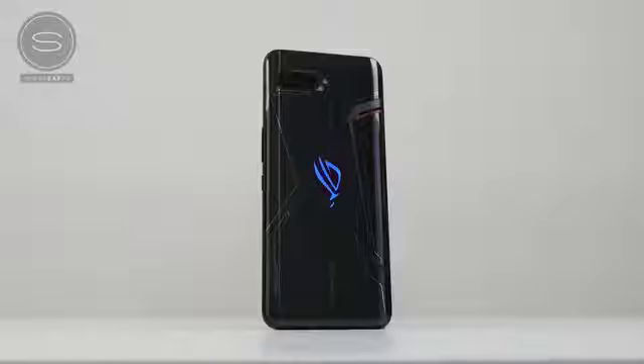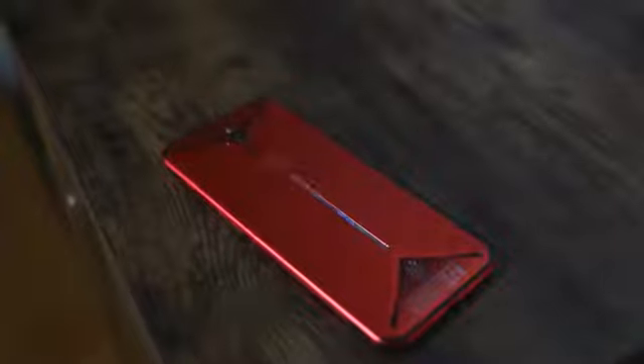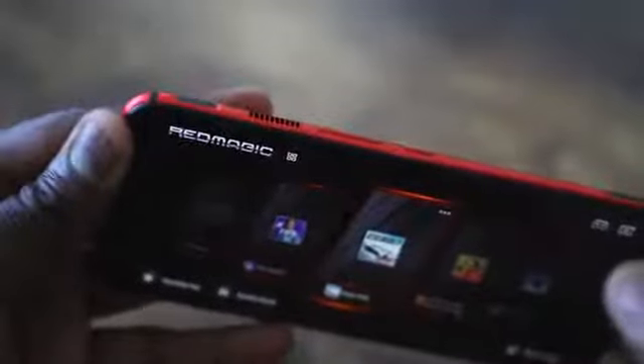Looking at both devices, which would you pick up? Would you pick up the ROG Phone 2 with 120Hz, 240Hz Super Sampling Touch, and all those cool accessories for close to 900 bucks? Or would you go with the Nubia Red Magic 3, which has almost all the same features — save for the 120Hz display and touch sampling — has touch trigger buttons on the top to map out your keys, and games just as well, for $479, almost half the price? I'm swaying towards the Nubia Red Magic 3, because it does all that and more, and I don't have to have that clip-on fan on the back.